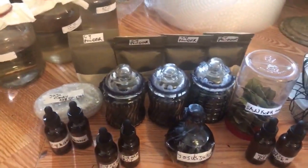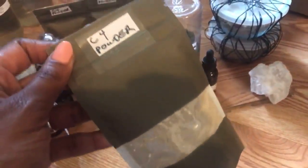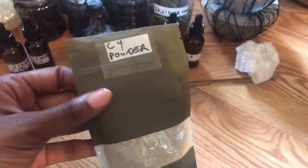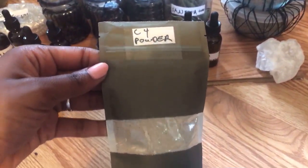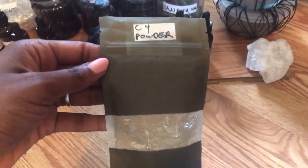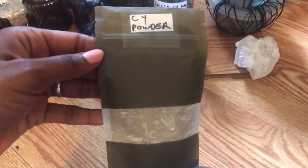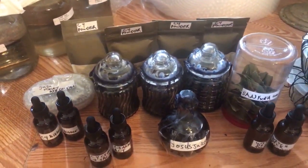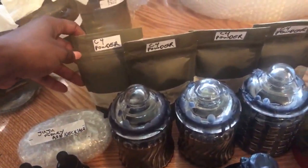Do you guys want to know what the products are for? Chevy, what is the C4 actually used for? I know it's a dietary supplement, but what is it good for? It's mostly a cleanser. It's got a mixture of different roots, seeds, fruits, leaves. It's got quite a few different things in there. Different fatty acids, amino acids, protein, the whole nine. It really addresses what the body needs, gets you cleansed, gets you reset. It helps with that whole resetting process that most people need to go through to start that spiritual journey that they're trying to do.